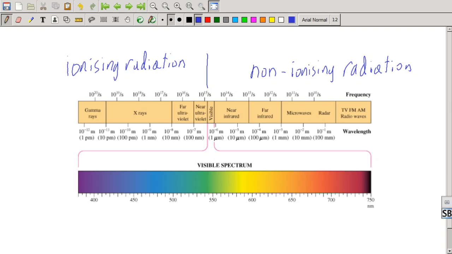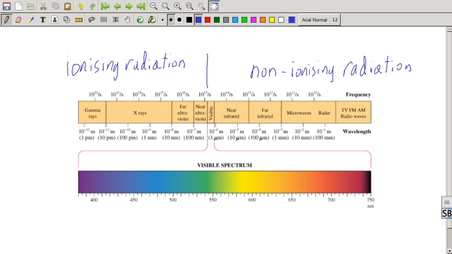A friend of mine was involved in 2 studies. One study concluded that there was no correlation. The other study concluded that there was, and it had to do with how they handled the statistics. Here's what you want to think about, and this is what we're going to talk about a little bit more as we get into spectroscopy.